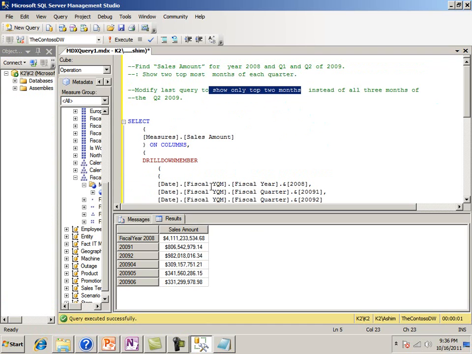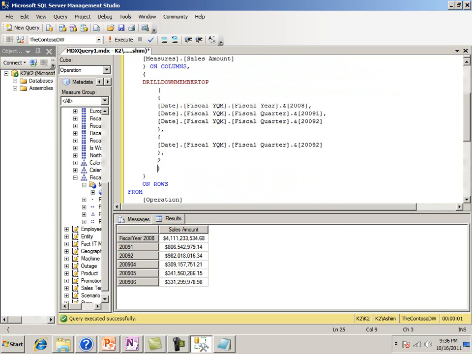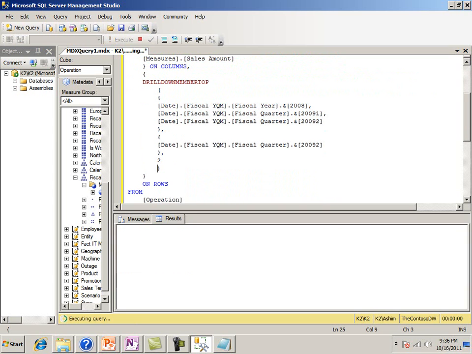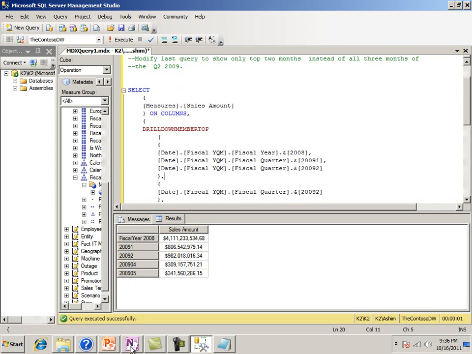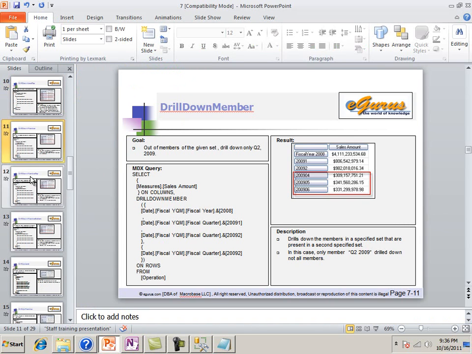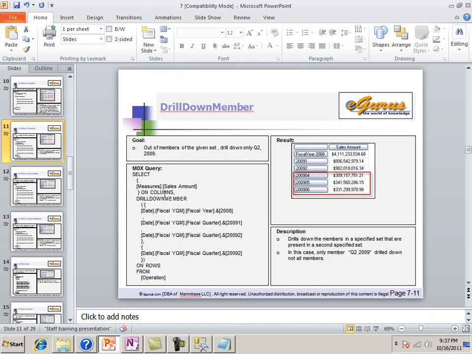To achieve that you do drill down member top, then set 1, and you can treat this as set 2, and then 2, and F5. So that's the top two members. I believe last time, instead of going to this query, I went to this query, but they are very similar. One is with top, one is without top, right? It's very simple.